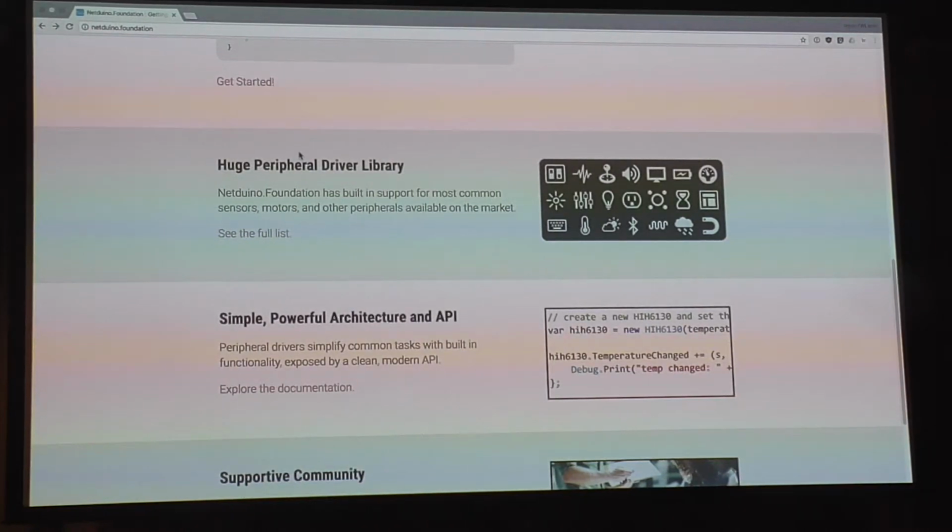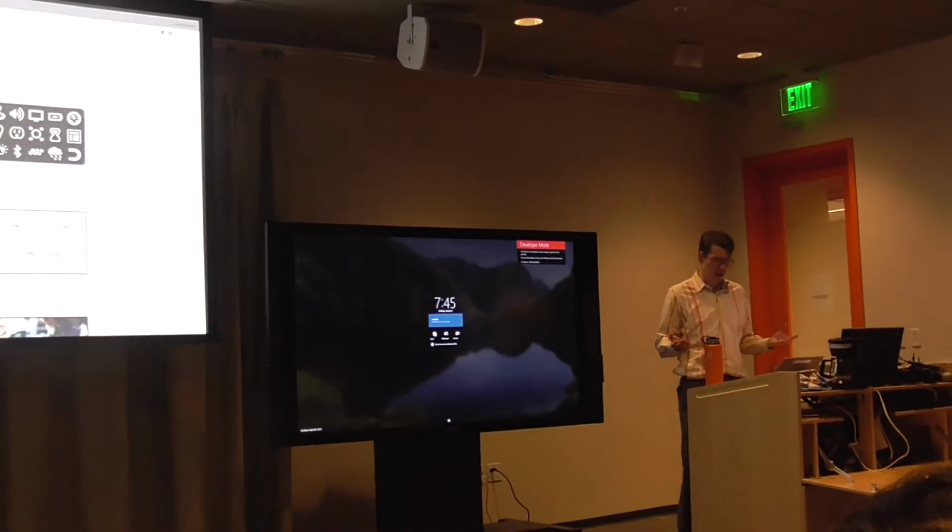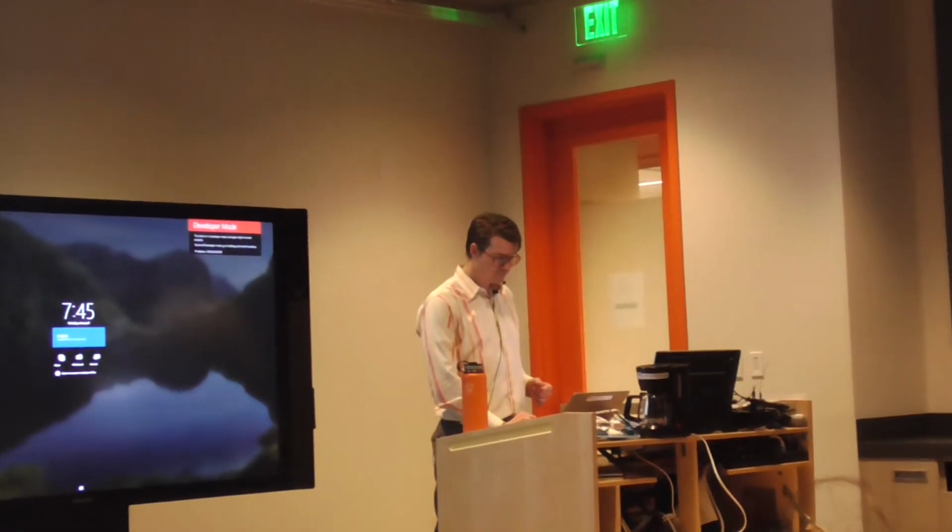But I think this is going to really change the way people do hardware development. It really enables a much easier and much more delightful experience. I know for myself, as I started down this path, building things with Netduino in a more serious way, the first thing that I was frustrated about was that drivers were hard to come by. I had to scour the code or the internet for some old code that may or may not still be working, and it may not exist at all.